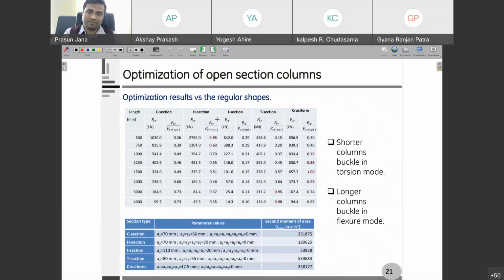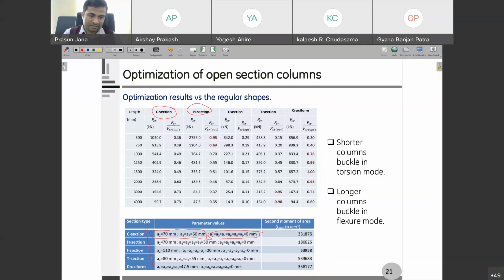So for this plot we have this table. In this table, what we have done is we have taken certain standard sections by selecting parameters. You can see we have chosen parameters. These are 0 values, and there are A2, A5, A7. These are defined, and that will give you standard C sections. From the parameters, we can choose them judiciously to get different sections.